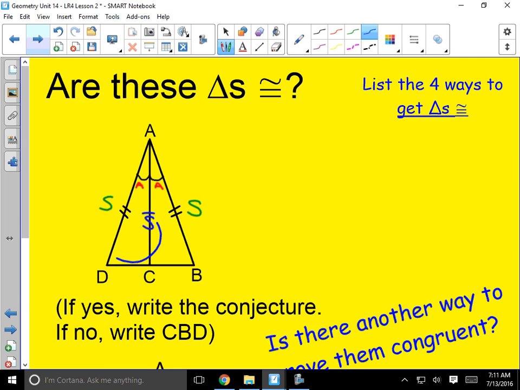And then once again, we're just working our way around the triangle. Now, notice I can't work this way around because I'm skipping too many pieces. I'm going from a side, I would skip an angle, I would skip a side, I would skip an angle to get to this next side. So I can't go in that direction to name this congruence. Remember, all you can skip over is one piece. So in this case, I have a side. The next thing I come to is the angle, and as I work my way around, the next thing I come to again is the side. So are these congruent? Yes, they are side-angle-side congruent.